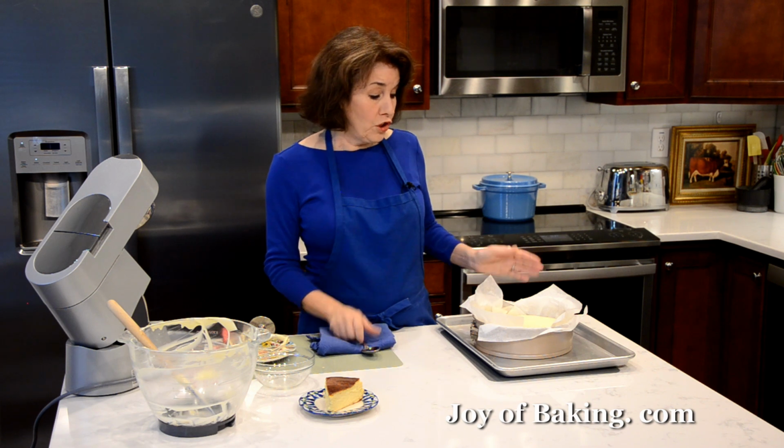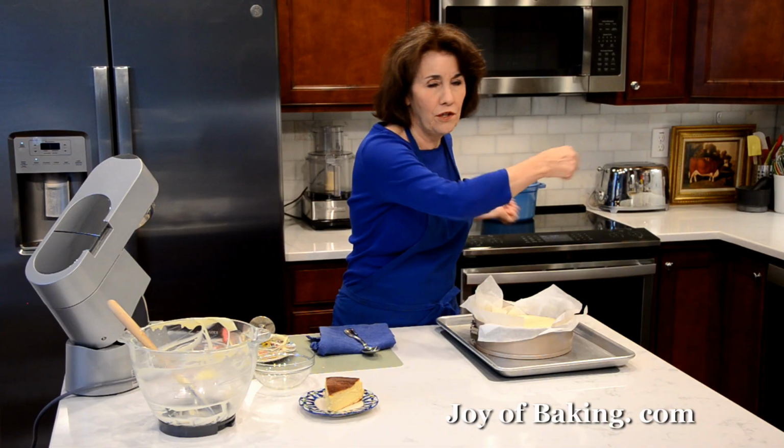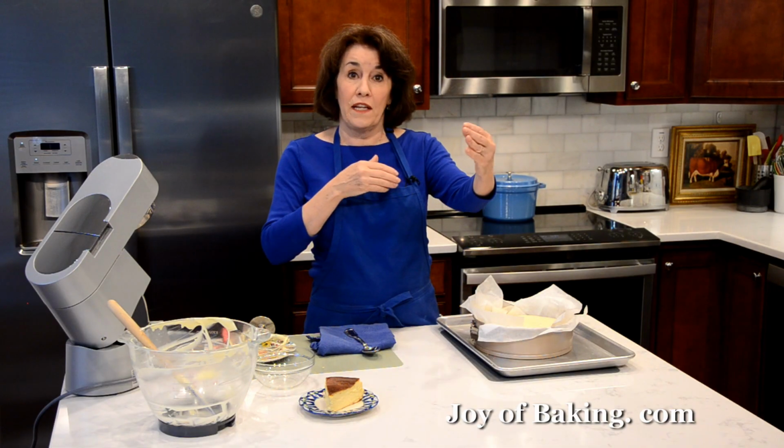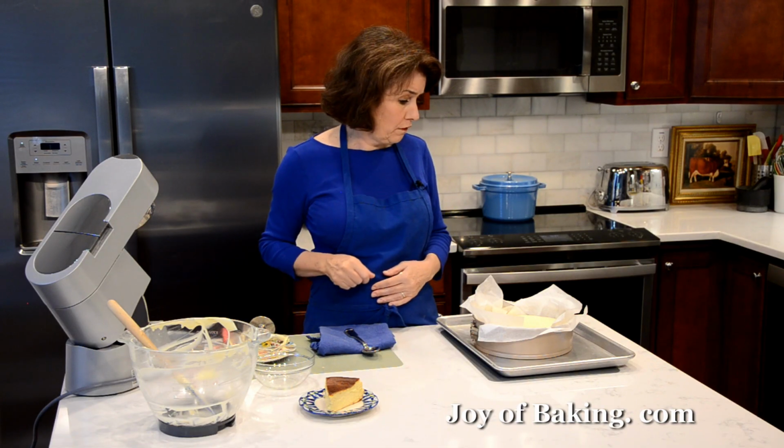So what we're going to do: I put my springform pan on a larger baking sheet. It makes it easier to get it in and out. And then I like to rotate the pan front to back about halfway through to get more even baking.